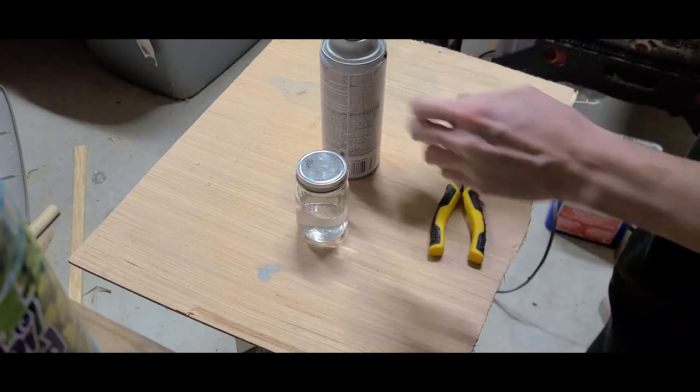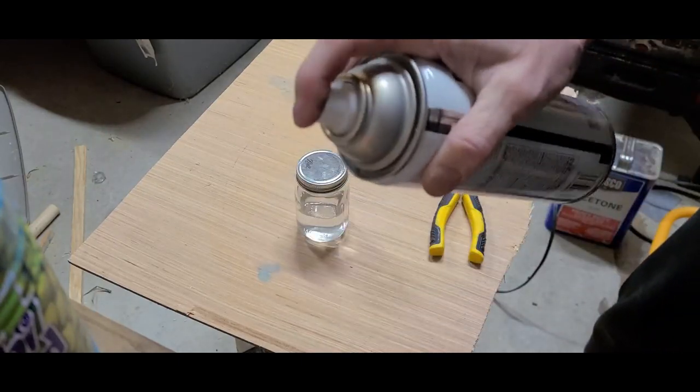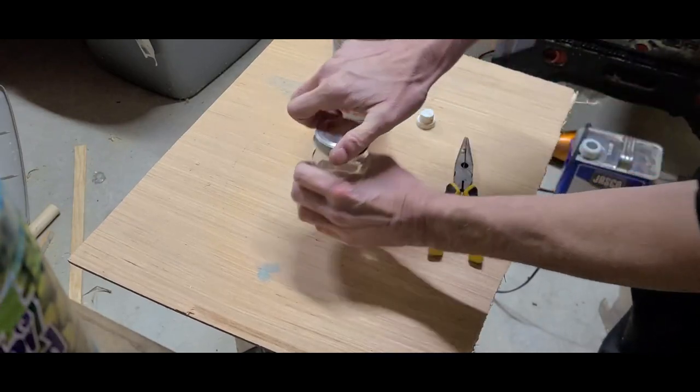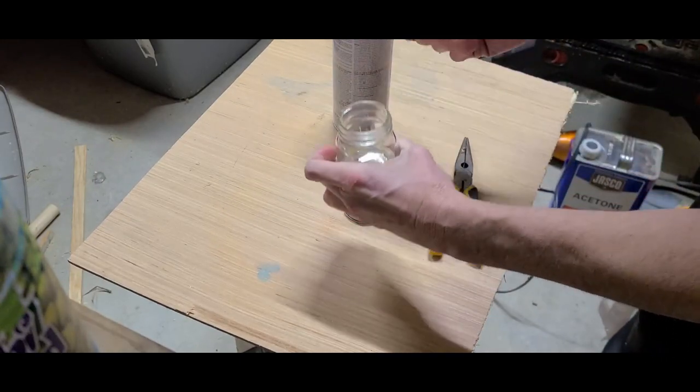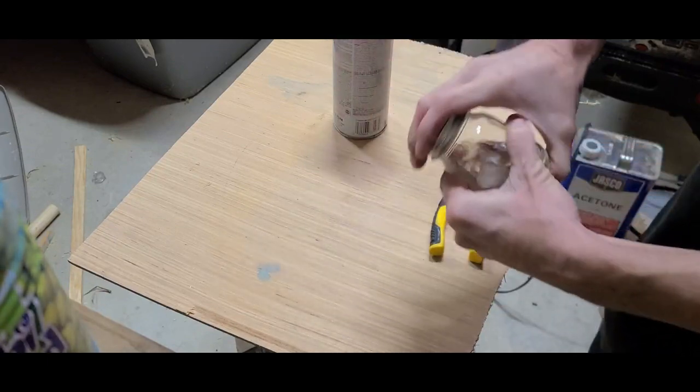There is a method to the madness here. Here's my spray paint, and as I push the button, absolutely nothing happens. Well, all you do is take the tip off, take a little glass jar with some acetone, drop it in there, and then shake it up.